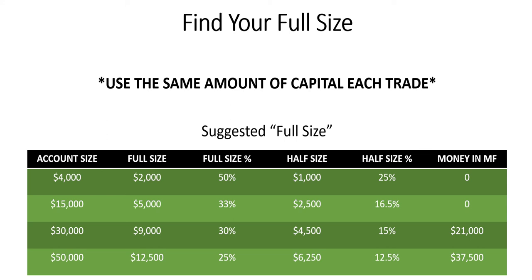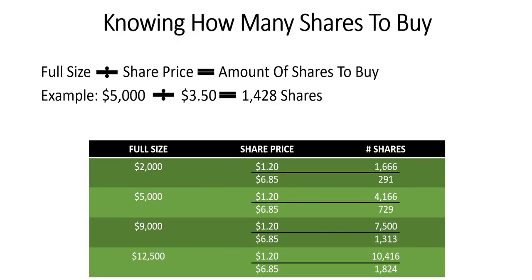But if you're bouncing around, taking a $2,000 trade here and a $20,000 trade there, you could have a success rate of 99%, but if it just so happens that you go all in on one stock and you lose on that stock, that's going to wipe out all of your previous gains. So it's really critical to use the same amount of capital each trade and have a really strong base amount that you use. Now, how do you know how many shares to buy?